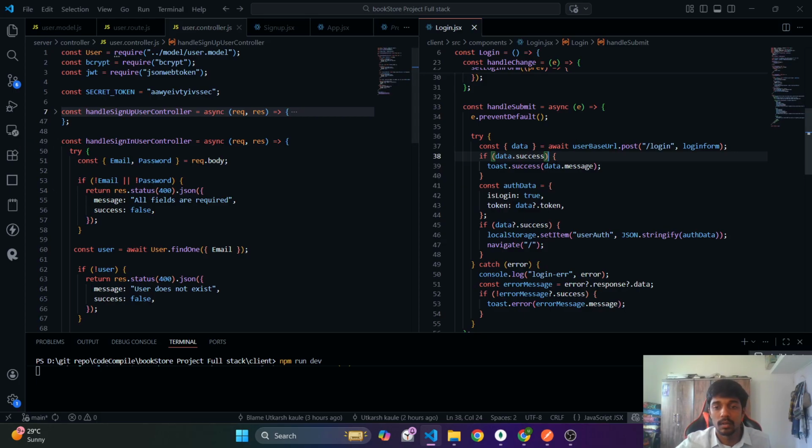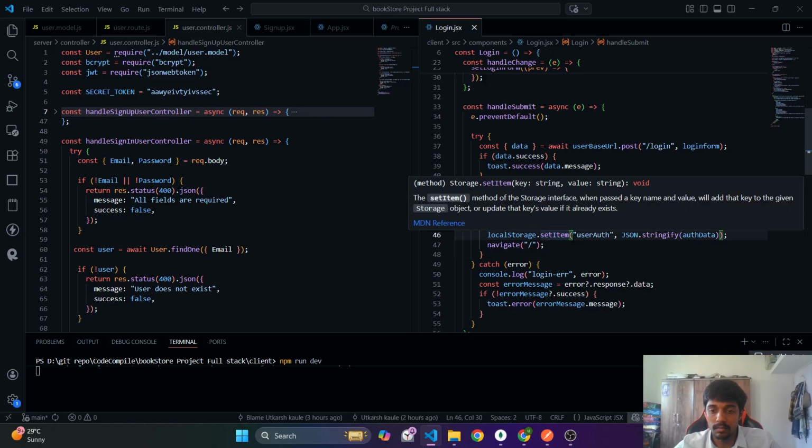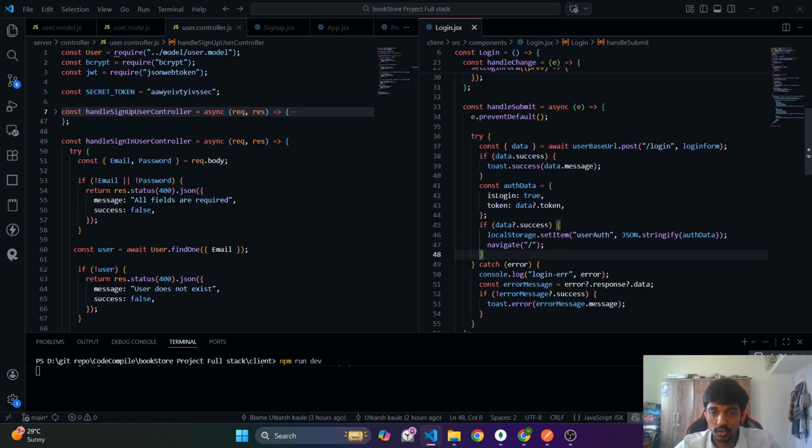First of all, here, await, we are heading to the login endpoint. If data.user is successful, toast shows that it is an authorized user. And here, we are going to set one JSON stringify. The token is getting interacted with the local storage.